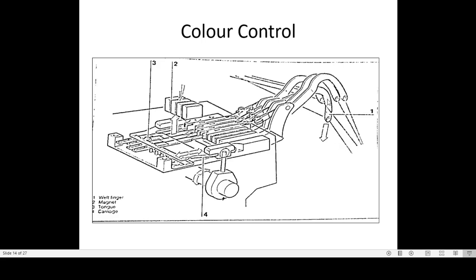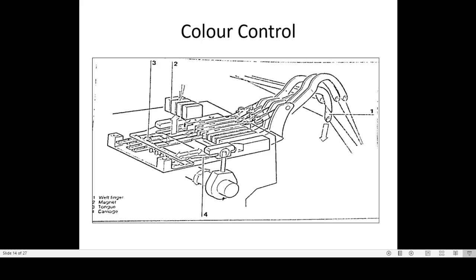If you want red color weft to be inserted, the red color finger will come down for that number of picks. Suppose I want red color for 5000 picks. The red color selector will be selected and it comes down. If you want white color, this finger will come down in the path of the rapier. So these are the weft selector devices. This is the finger, and the complete linkage is there.